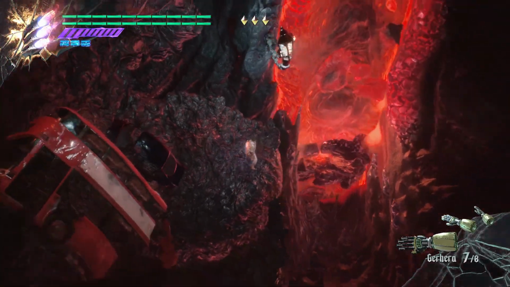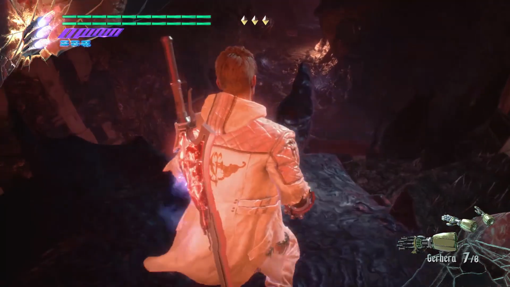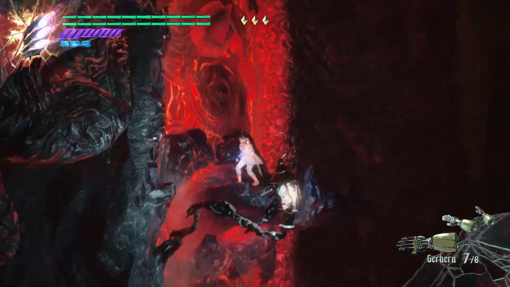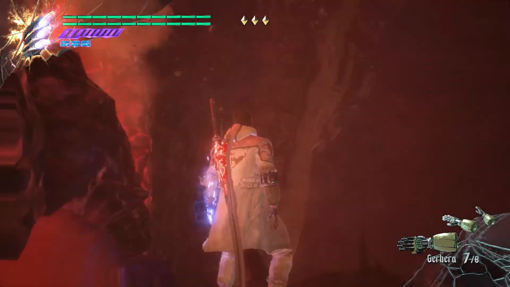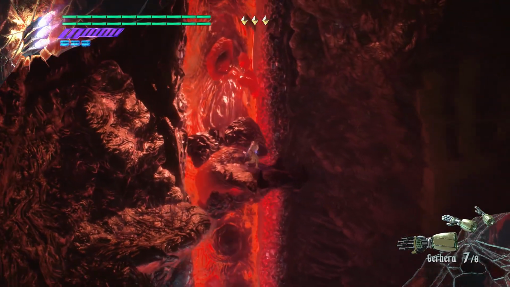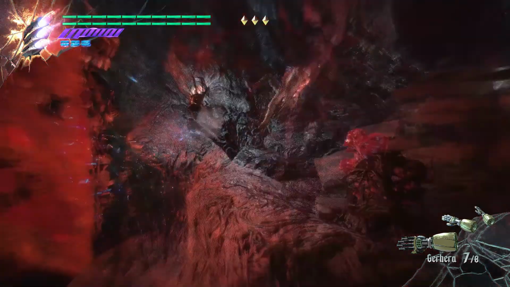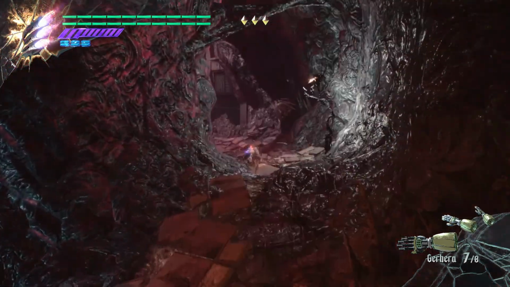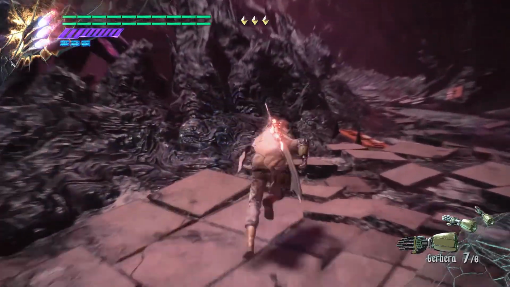And I got 3,900 style points from that. I think that is the major bottleneck to style points on this mission, the Fury fight. There is a stylish way to fight him with Nero, but it's risky and it's complicated. You can check out my Bloody Palace run if you want to see how you can fight him more stylishly.